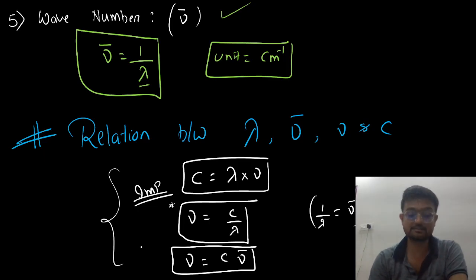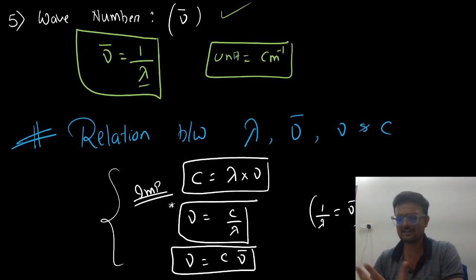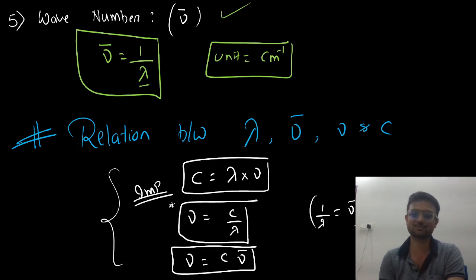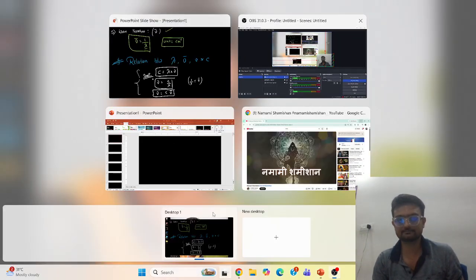Okay, numericals and all we will do in the next class, and then we'll see the characteristics of EMR waves, how the wave travels. We learned that it has two components, one is the electric field component and one is the magnetic field component. How the wave travels, its nature and the EMR spectrum will go in the next class. So for today, this much. We'll meet in the next class. Till then, thank you so much.